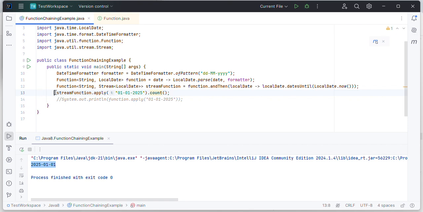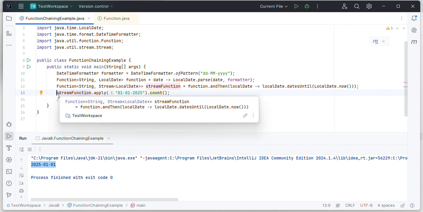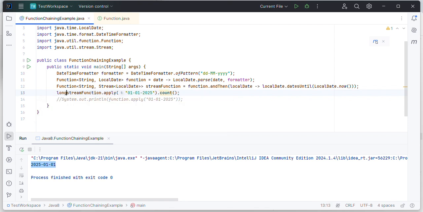We will debug and check. It will generally count from the first of January 2025 till today. Today's date is 28th of January, so between those there are 27 days. It will return 27. The return type of this is long.